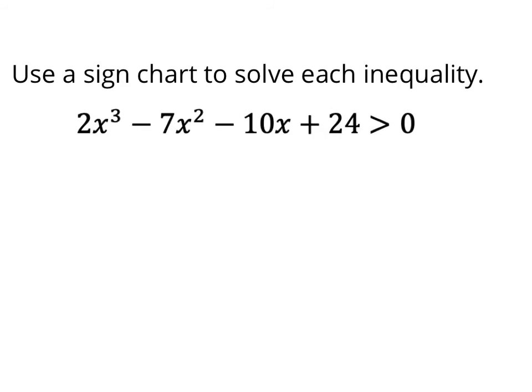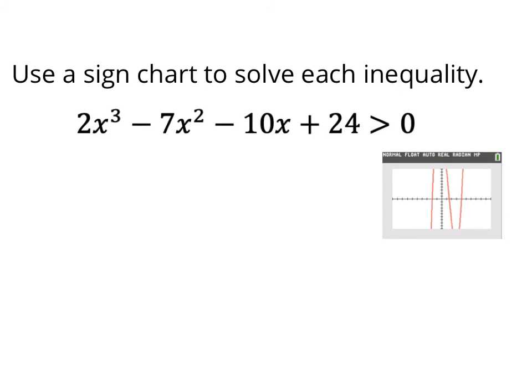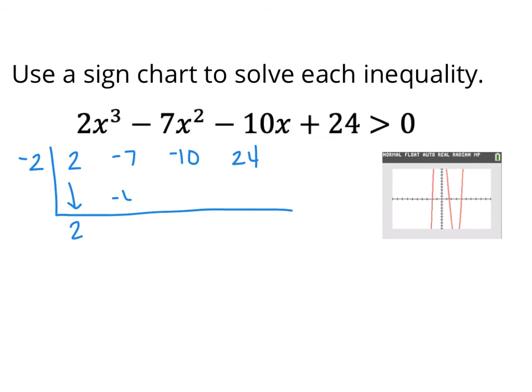In our fourth and final one, you're given a cubic function that's not already factored. So you're going to have to use your previous factoring methods to get started here. I suggest you could list all your P's and Q's and find a possible rational zero, but we have technology, so it's a good idea to throw this as a function into your graphing calculator. And when I do, it looks to me like there is a 0 at -2, so I'm going to verify that using synthetic division. I bring down, multiply, add, multiply, add, multiply, and I get 0.